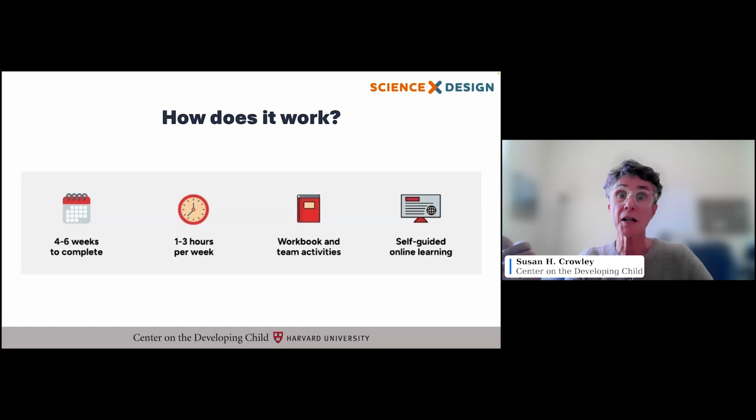So there's a facilitator guide for that facilitator role. There's a team workbook. There's a case study that's woven throughout the module to provide examples of what the activities look like. And then there's a resource guide for anyone who wants a deeper dive into any topic. So it's a hybrid model. Some of the work is done asynchronously by individual team members on their own. And then the team also gets together to discuss the content and do the activities together. So it's a free and open access offering on our website, on the center's website, and you'll see the link in the chat.